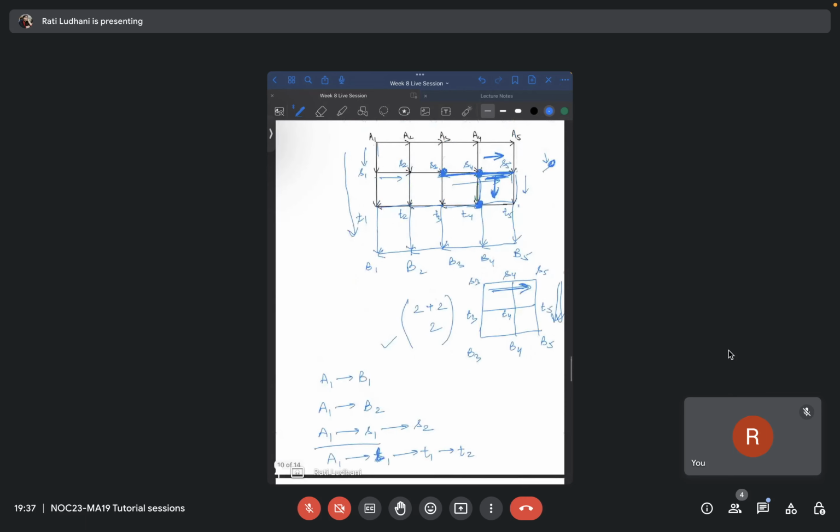Ma'am, if I want to go to other points, not A1 to B1, but A1 to B2, A1 to B3, etc., what if we consider all the possible paths in the upper row boxes, and then for the lowest row, I just see how many paths I have in the lowest row? First, we consider recursion on the upper rows. And then for the last row, I see how many paths I have in the last row. Okay, I got your point. Yeah, we have to check.